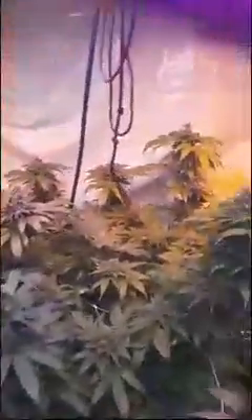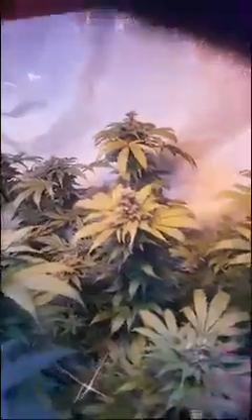What up, 420 Nug Grow Show, Sabuni here just throwing a little live update on my Canon genetics garden. As you can see on some of these plants we're really starting to get the fade on. They're not as yellow as they look in this picture - the reason they look so yellow is because of this LED right here, and I'm using glasses because of the purple Mars Hydro LEDs.